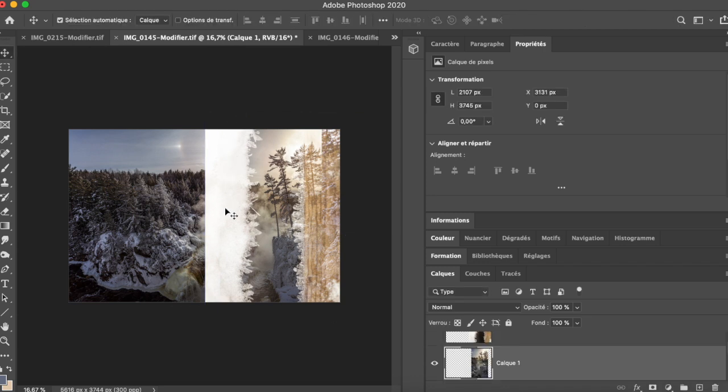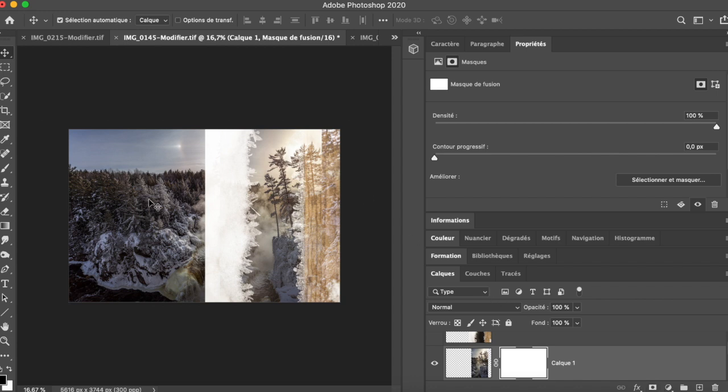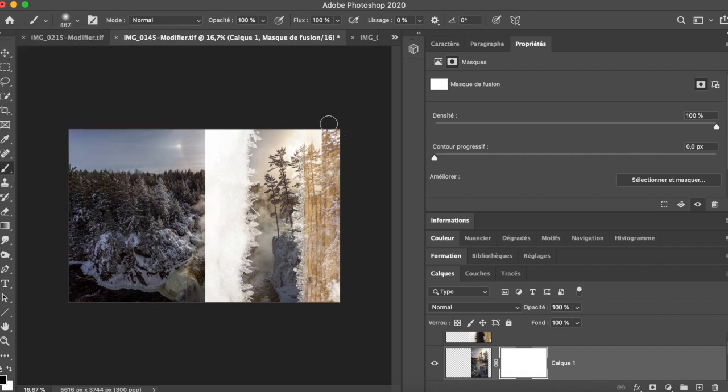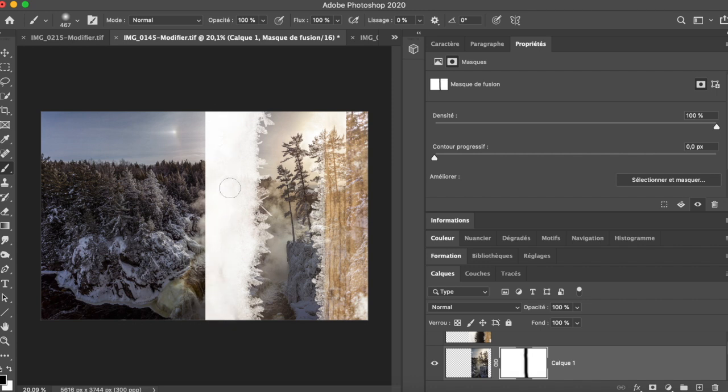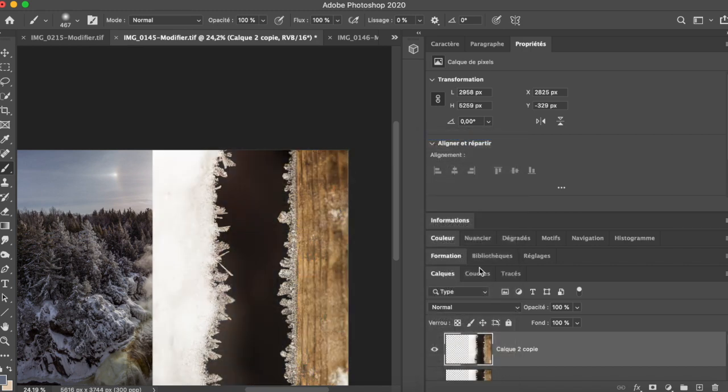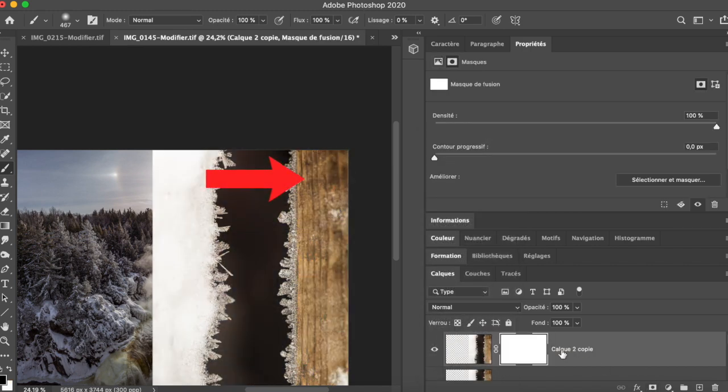And you can see that the edges of the photo of the tree are visible. So I'm going to add a mask on this layer and I'm going to paint in black on the mask to erase the edges. I like the new look now, but I am not sure about the part here above. And so I am going to duplicate the stair layer and I'm going to add this little part here to cover it with the mask.